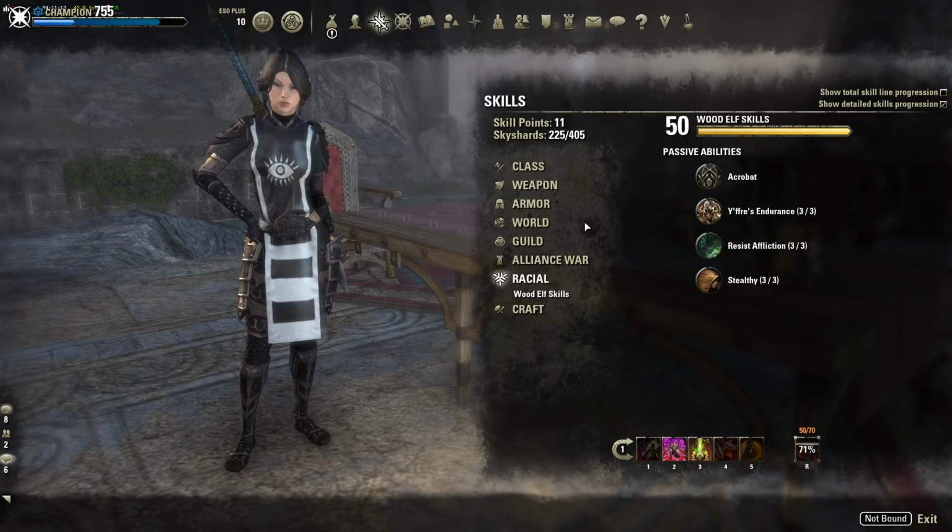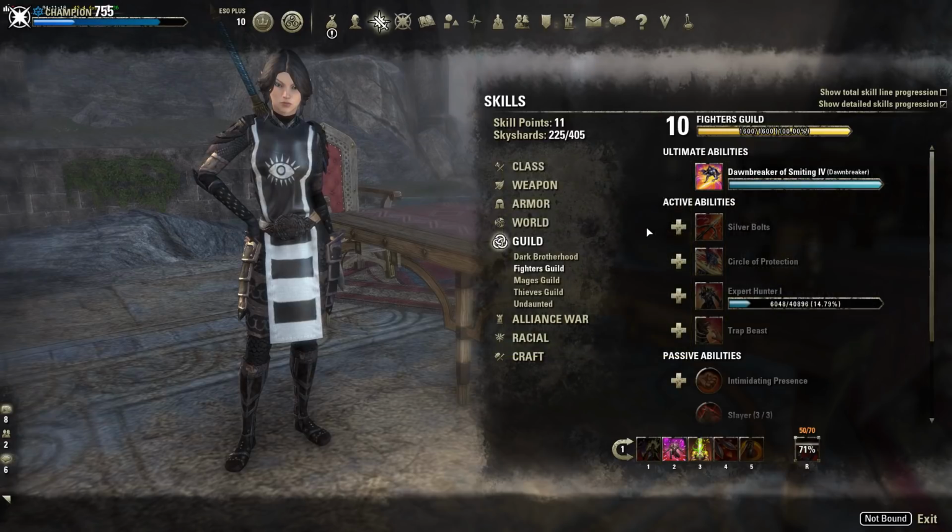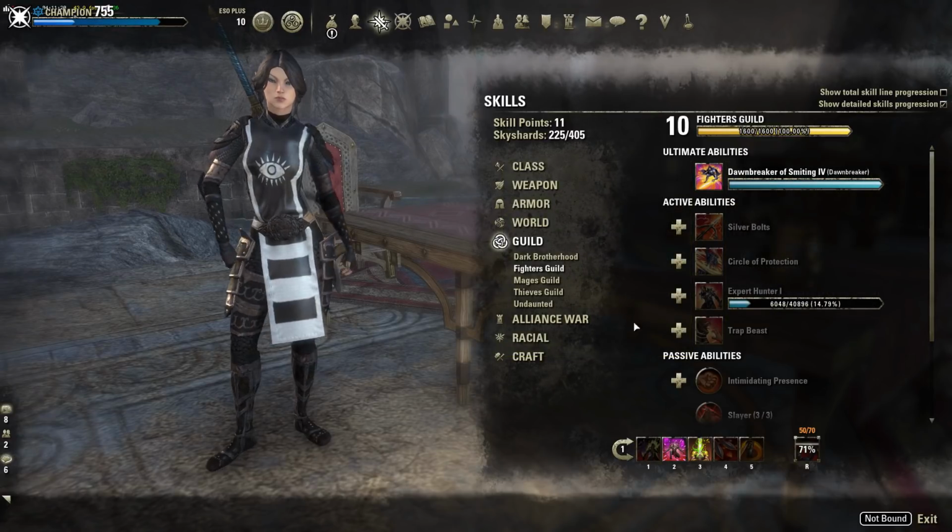Other good options for group play, I often go with Dawnbreaker Smiting, which is really strong. I like that a lot too. It's a fun one.